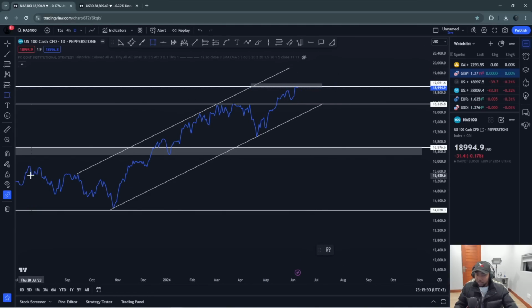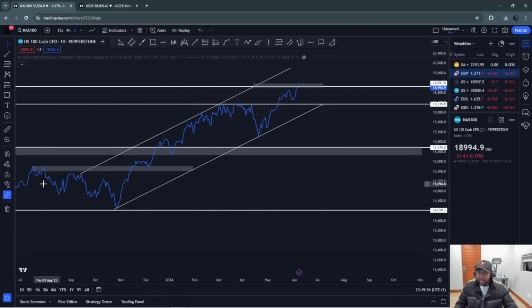Also looking at this bullish trend, I can see that Nasdaq actually likes to respect reversals in the market, especially if you can see over here. This used to be our resistance, a cross above made it our support, and now we broke our resistance again, making it a support, and we've been playing around here.